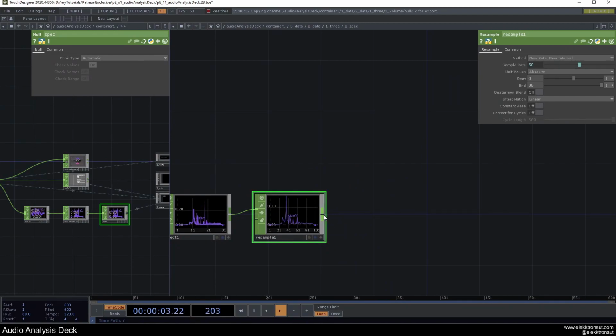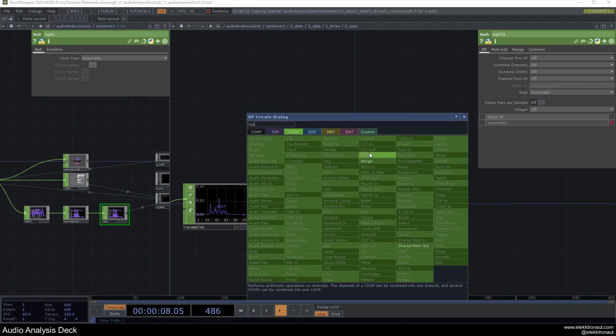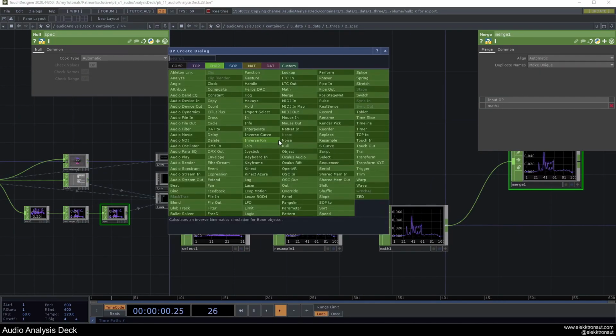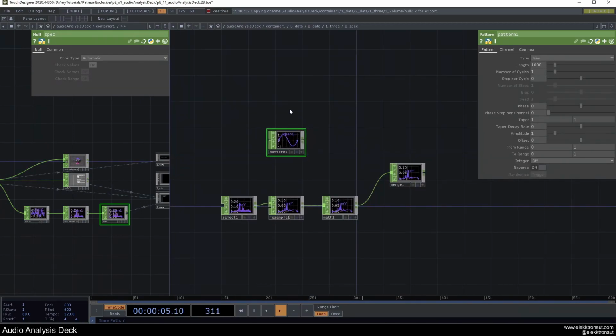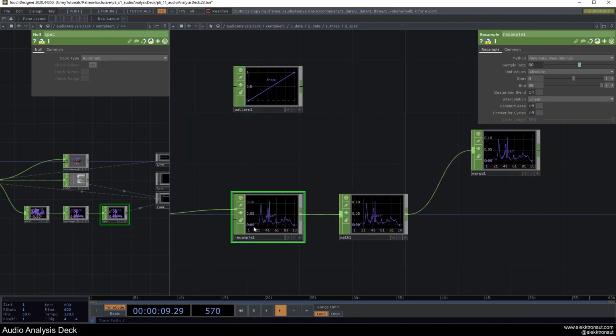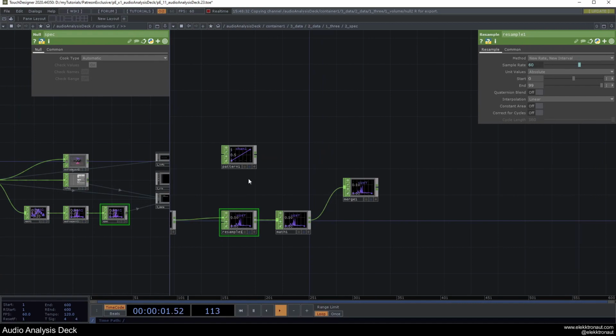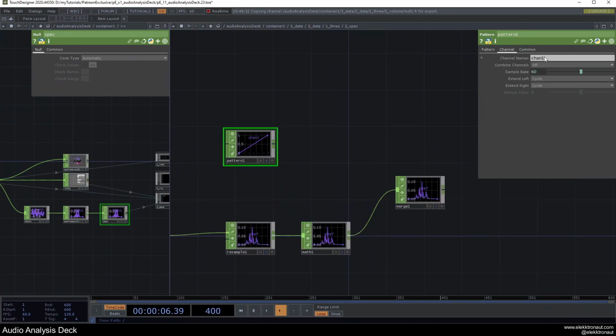So let's just add a math and a merge, because we're going to add something else here, a pattern. I haven't actually really explained what we're doing here. We're setting up a render, an instancing render network. So we're going to position boxes next to each other by using this pattern, and then we're using the audio to drive the size. You've probably done this before. So let's call this channel TX.